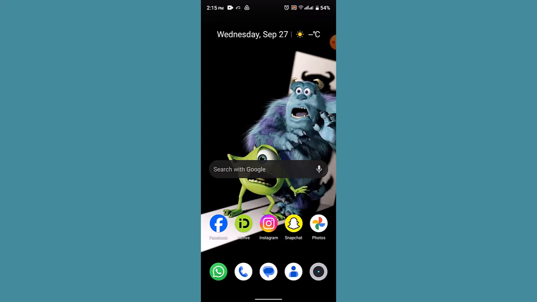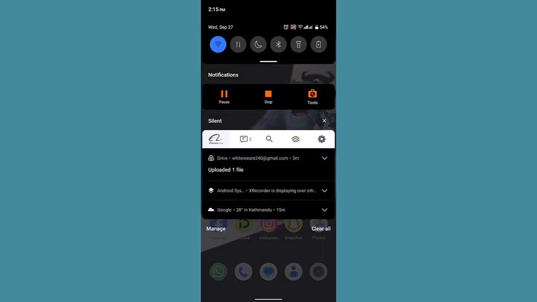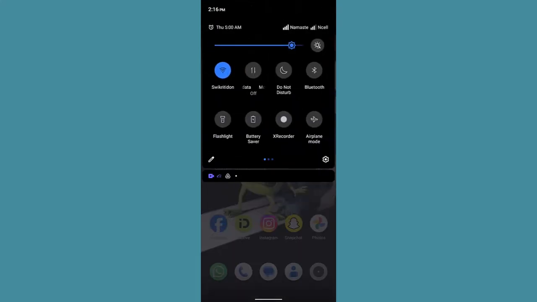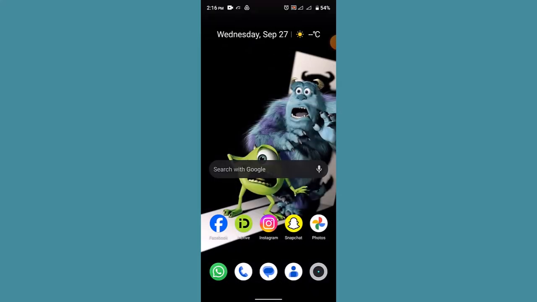First of all, you can check your internet connection. Make sure that your device is connected to a stable and active internet connection, and check if other apps and websites are working properly to confirm your internet connection is active. Apart from that, you can also turn on flight mode for a certain time, maybe for 20 seconds. After that, you can disable it, and this might be able to fix the issue.